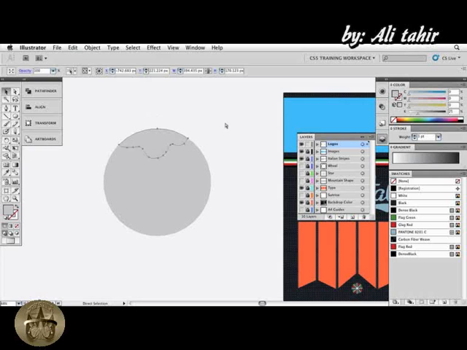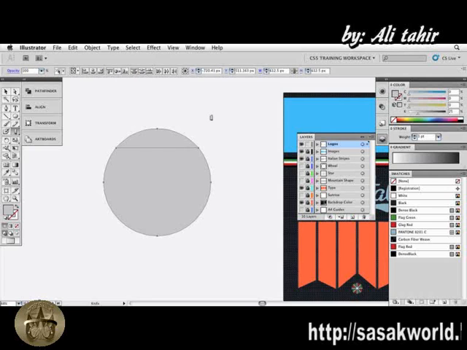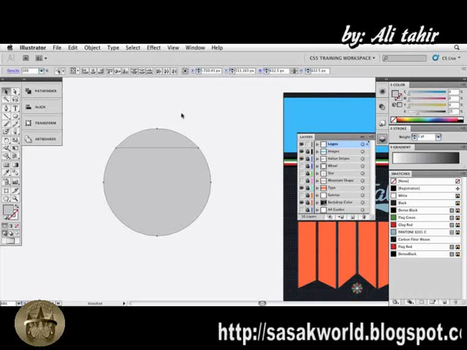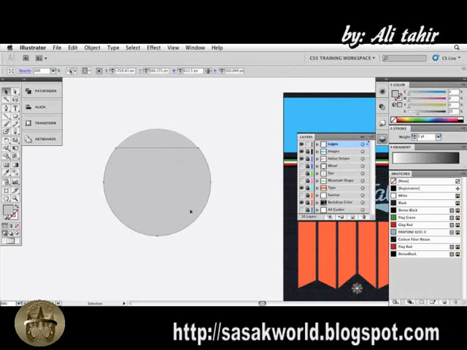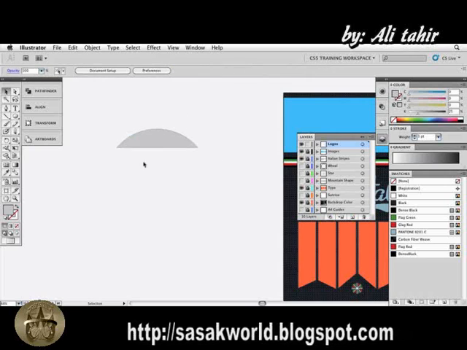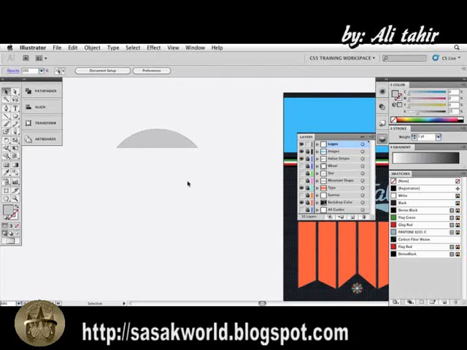What I'm going to do is undo a couple of steps so we go back to the original shape. This time, go back to the knife tool and hold down the Option key or the Alt on the PC and your Shift key. Now as we click and drag through the object, you'll see we get a perfectly straight line, and that allows us to do a very clean and tidy segment there. So once again, if we go back to the selection tool and only select the bottom part and delete, we're now left with our top segment, which is exactly what we're looking for.